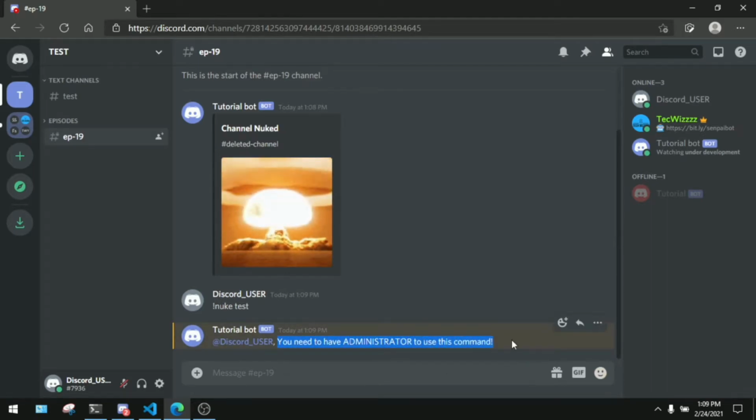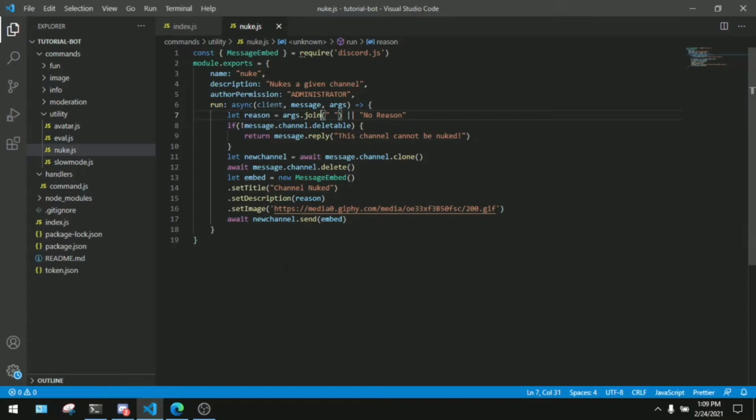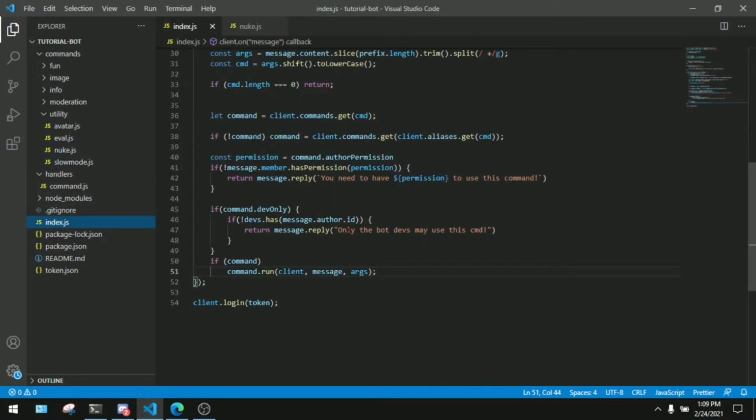to use this command. Let's make the permission more readable. So we're gonna convert this first statement to a literal, and then you're gonna use backslashes to make it look different from the other text.